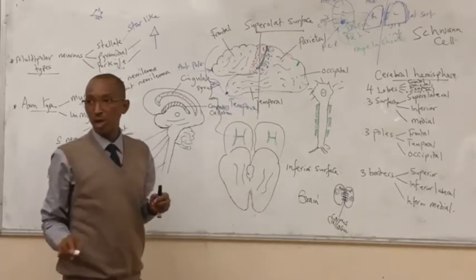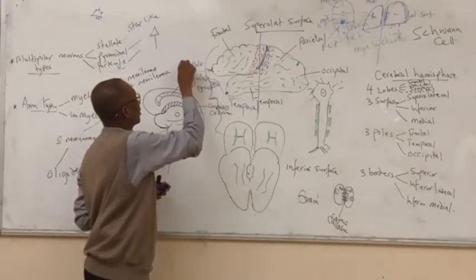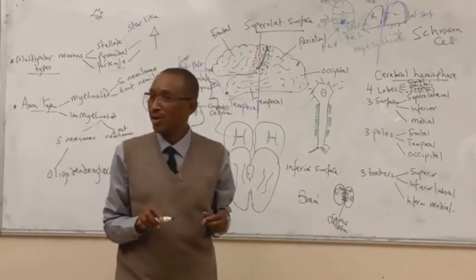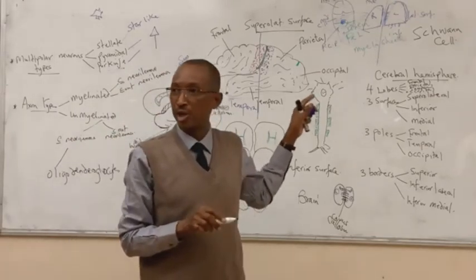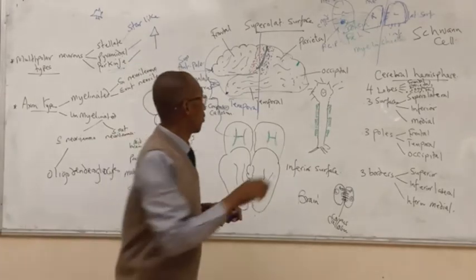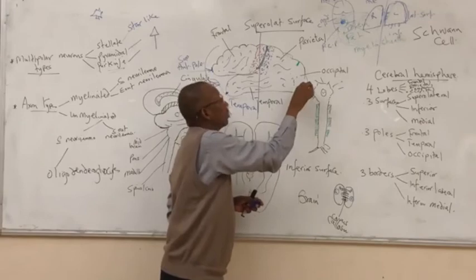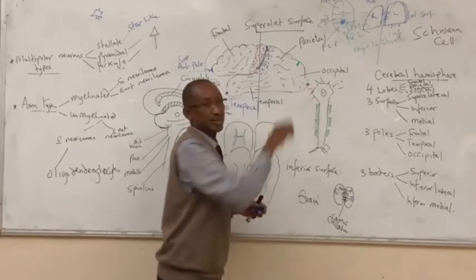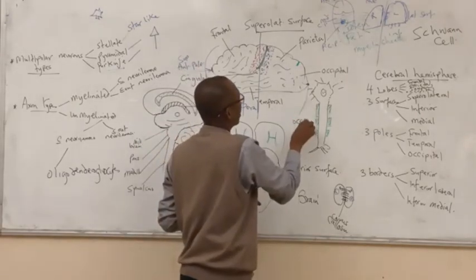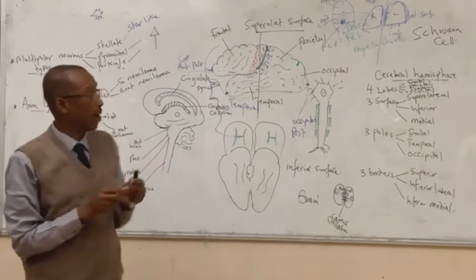Temporal what? Temporal pole. That means we have one anterior pole here, a supra-anterior and an infra-anterior pole. The supra-anterior one is with regard to the frontal lobe, and the infra-anterior pole is with regard to the temporal pole. And posteriorly, on the occipital lobe, the most posterior convex area there is the occipital pole or the posterior pole. So this one is also called the occipital or posterior pole. Are you clear? So we have now seen our three poles.